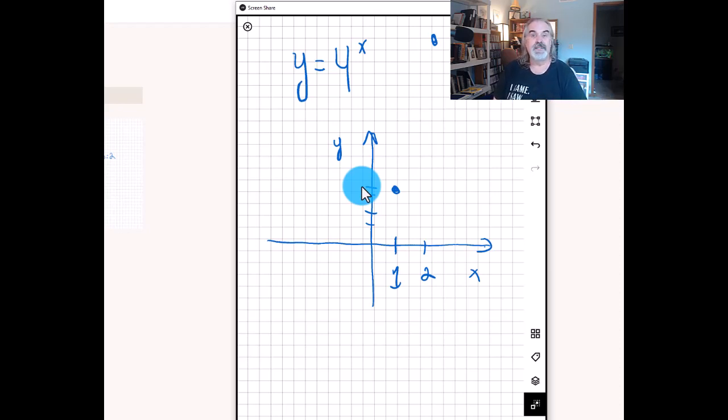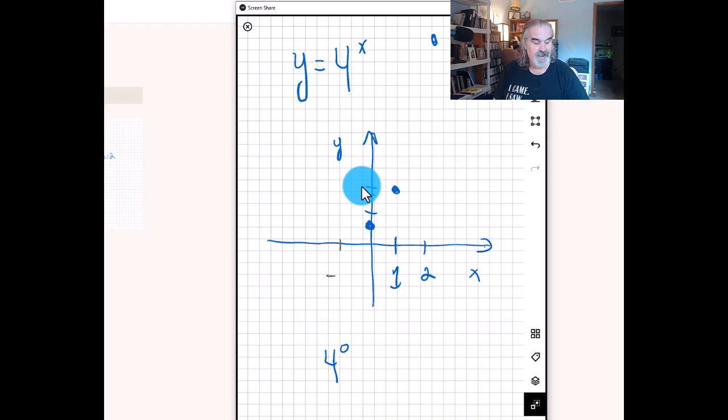When x is 0, we're going to look for the value 4 to the 0. Do you remember what that's going to be? 4 to the 0 will be 1. That is a sort of a definition to bring some sanity to exponential calculations. Any number raised to the 0 is 1. 2 to the 0 is 1. 8 to the 0 is 1. Negative 12 to the 0 is 1. Pi to the 0 is 1. Okay, so don't forget that.